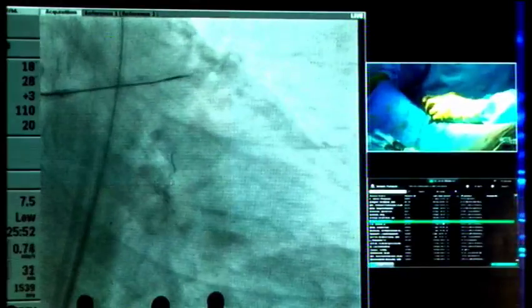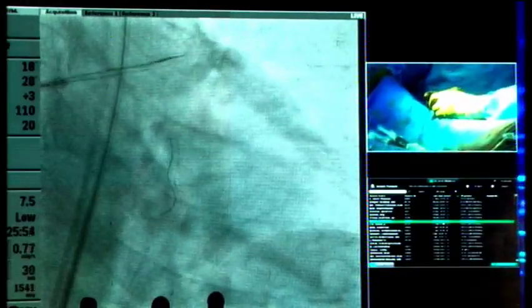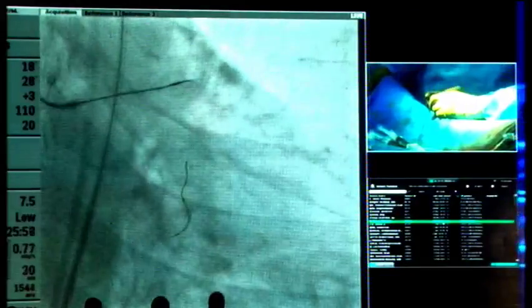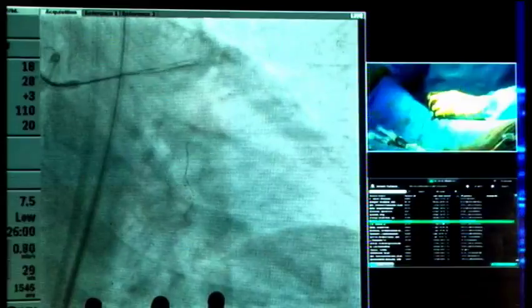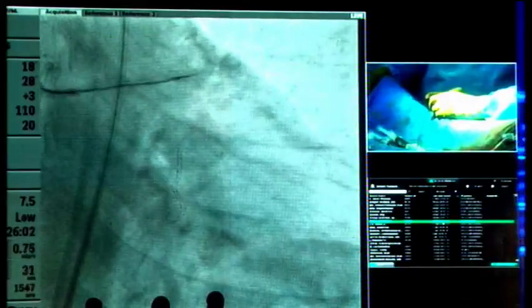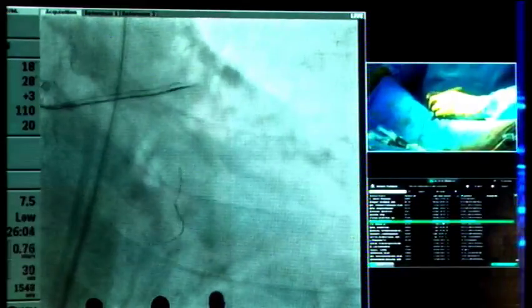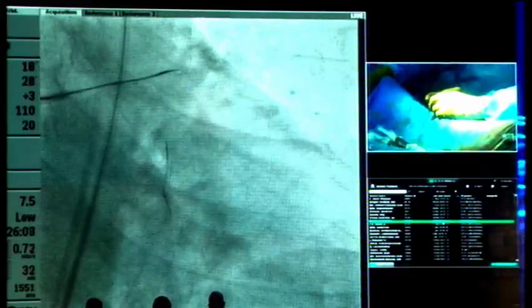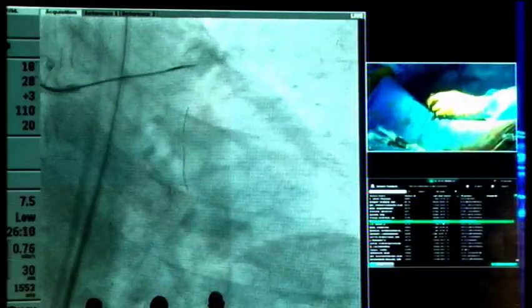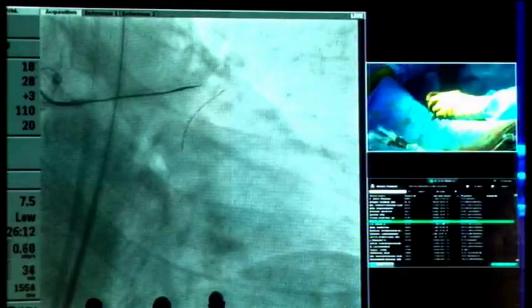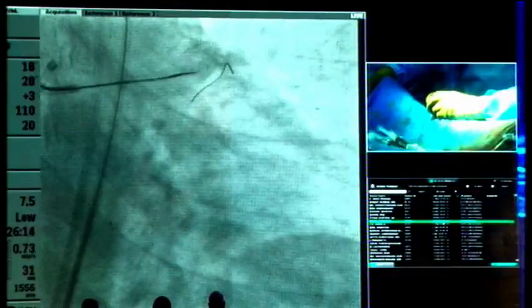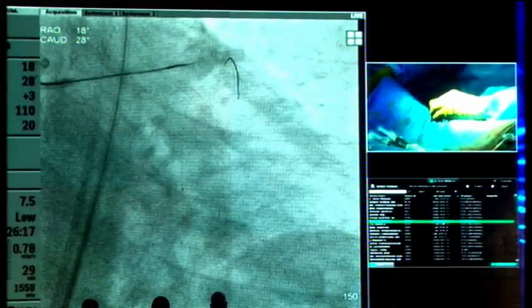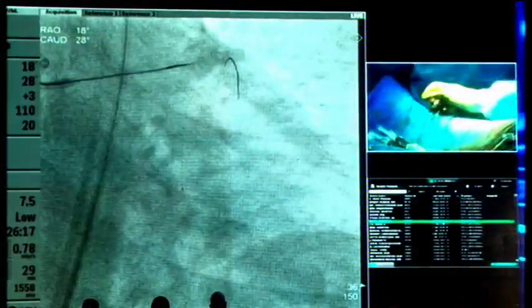Yeah. Okay, looks straighter, but this is not straight. But store the image, please. Store the image. Image store.